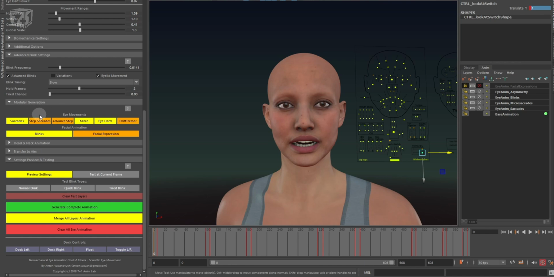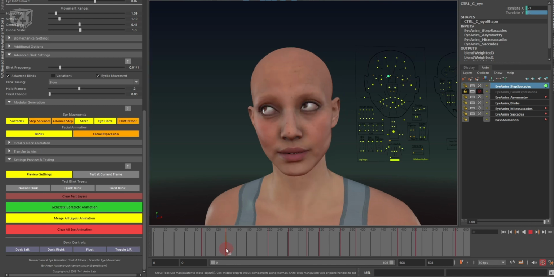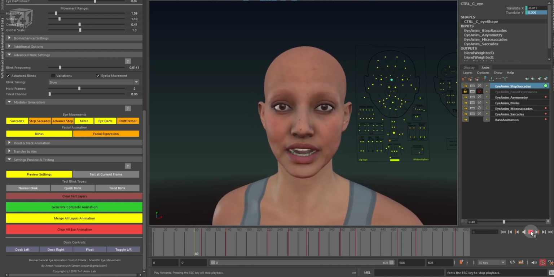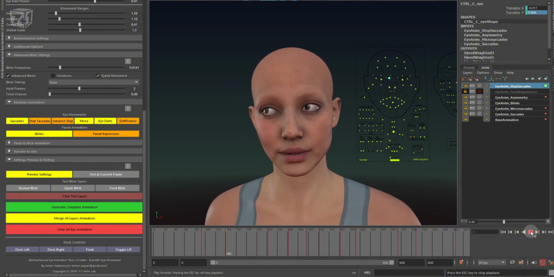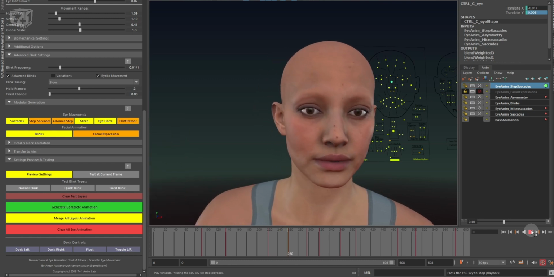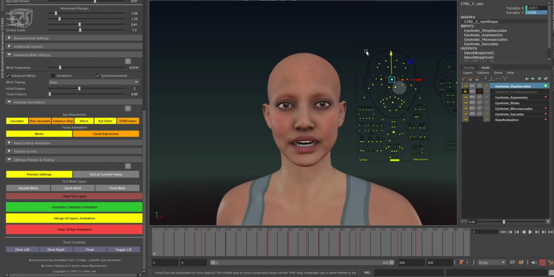Autodesk Modular. Let's put it. Now let's see. Let's take it somewhere. And let's reduce it a little. Somewhere up to 40%. The character begins to think.